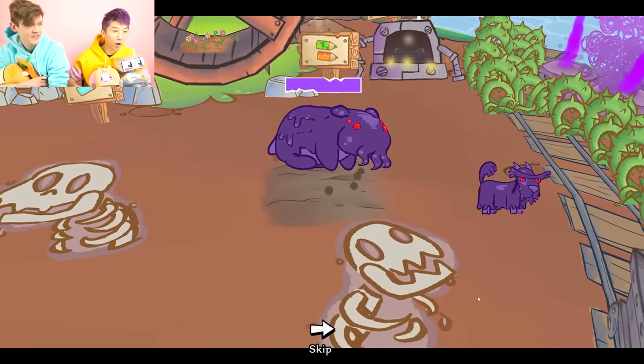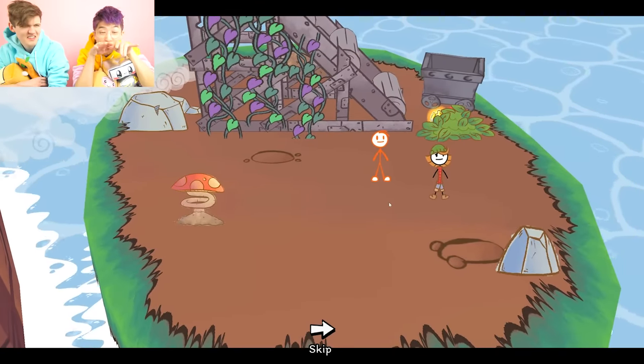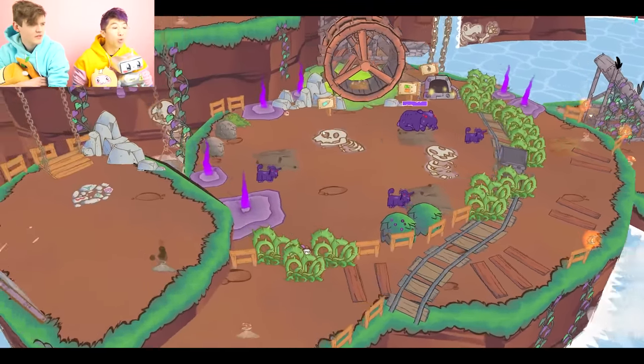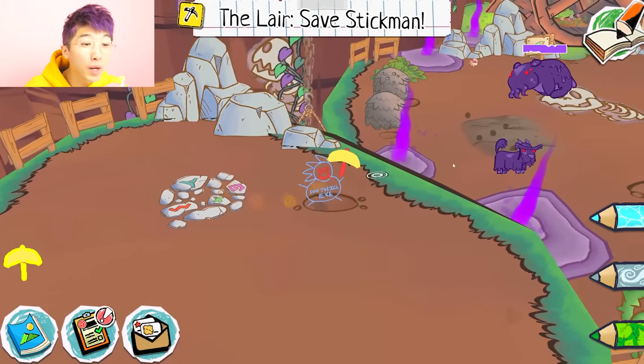Because he's Sonic. Oh, what's that? Ew! Is that like an elephant? Ew, we got a little octopus. Oh, those are the people we gotta save. We gotta save their lives, dude. Don't worry, dude. We're on the way, dude. Sonic's coming.